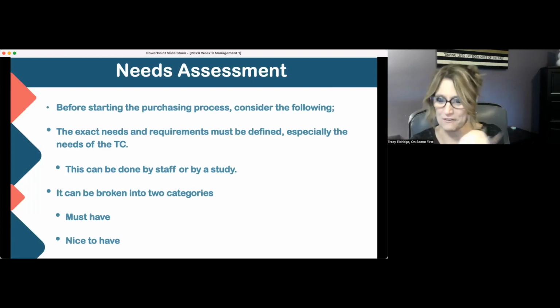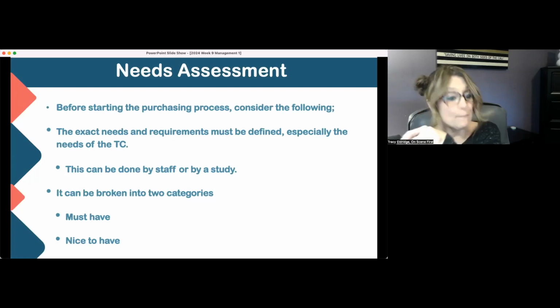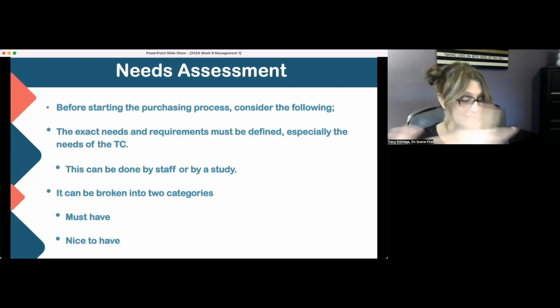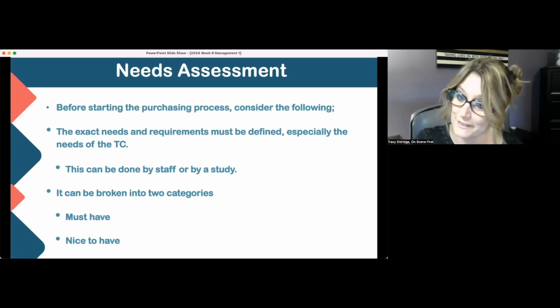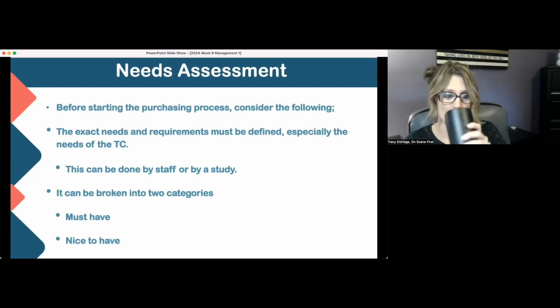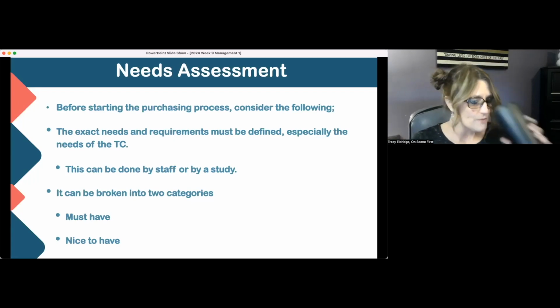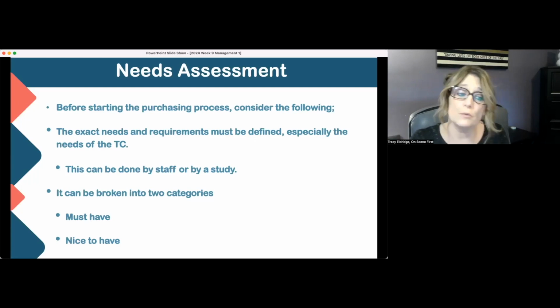Nice-to-have, are you ready for the number one thing that comes back in the majority of the assessments I do? An ice machine. Yep. And they're very specific about their ice too. It has to be a certain kind of ice, but at minimum, if you want to make your folks happy, get them an ice machine. It is a hot commodity, but USB chargers, I like that too. But an ice machine would be a nice to have versus a must have.